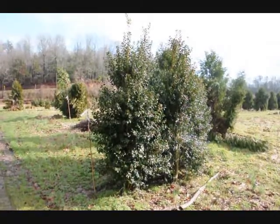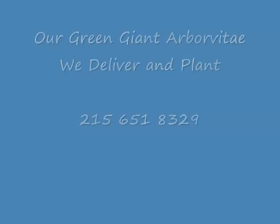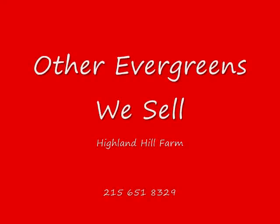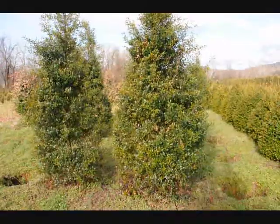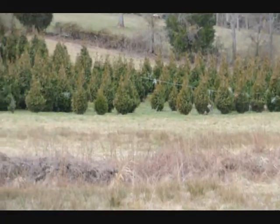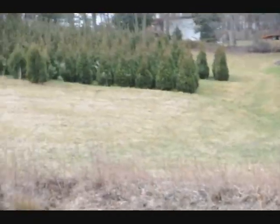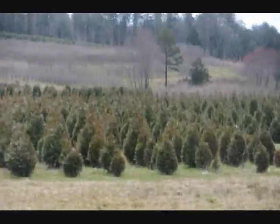These are Dr. Kasab hollies — give us a call at 215-651-8329. Good morning, I'm Marge Hurst and this is Highland Hill Farm. These are some large Foster hollies. This is a block of green giant arborvitaes, more green giants at the top of this next field, with Niagaras in the base, and more Niagaras and green giants over in there, and more green giants all the way up through there.